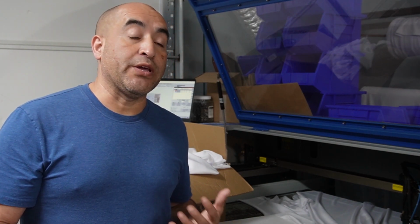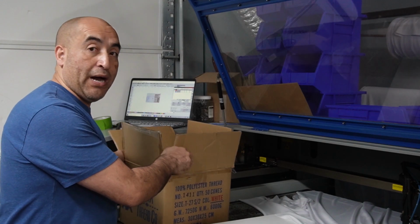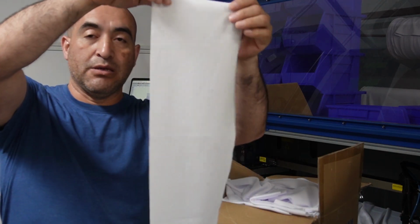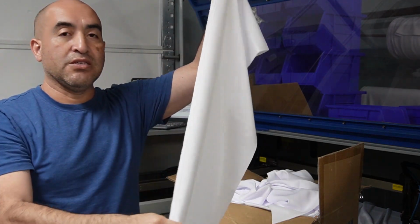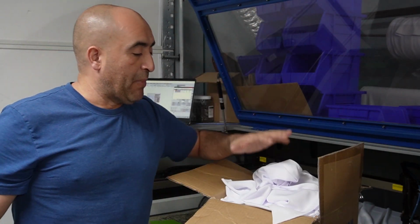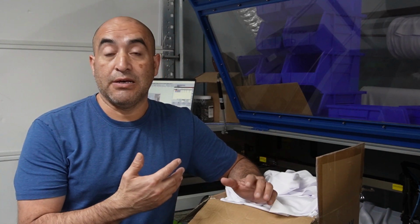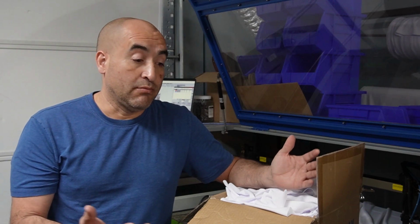But the rest of the fabric that we can't use, because it generates a lot, I put in boxes like this. This is the waste, the pieces of material that we cannot use because they're either too small or cut the wrong way so that it stretches. We have several clients that are painters, so we give it to the painters, and they use it to clean their brushes and their mess ups. Painters use a lot of rags, so they're very happy.